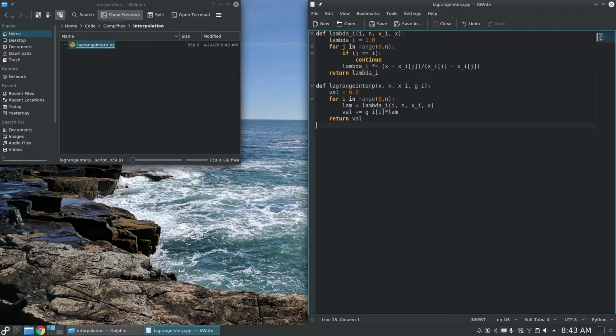Okay, so now what we're going to do here is, if you do take a look at the textbook, they work out a very specific example because it is one where you can actually compute the polynomial function itself by hand, which is what they do.